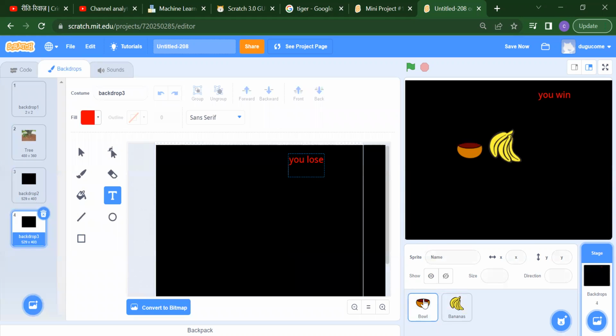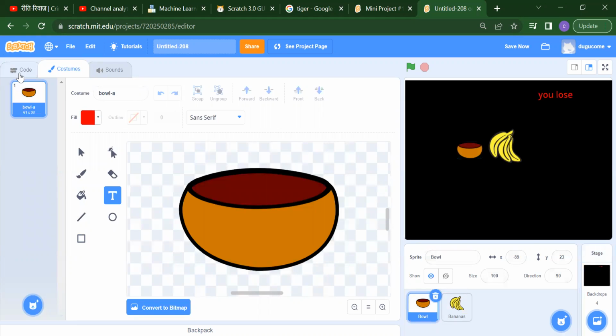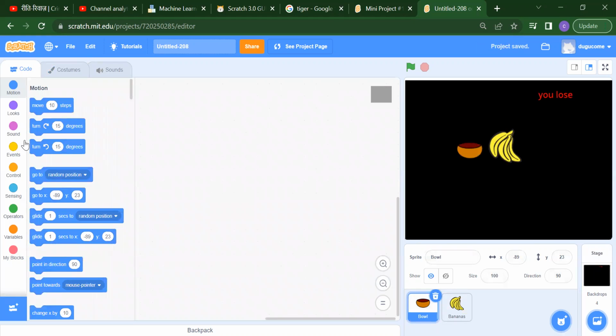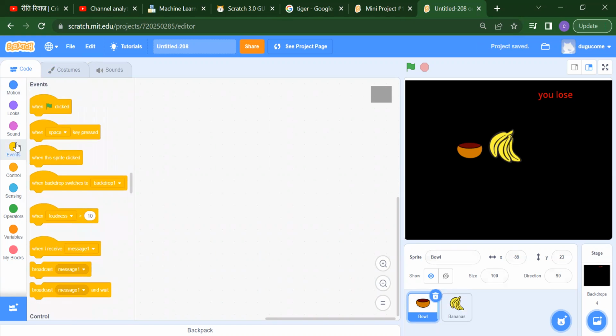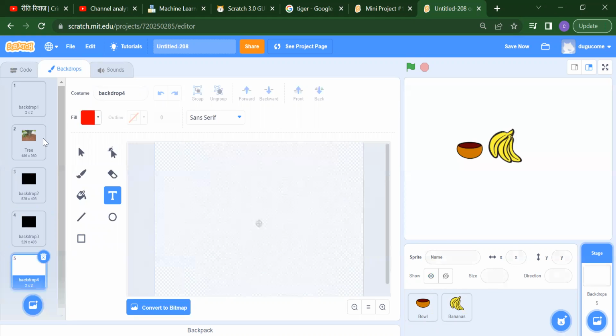So now we have to start our coding part for the ball. Always, first we have to start from the event. Which event will we add here? We have to start from when space key is pressed. Okay, and we have to create one more backdrop where we write the information: press the space key to start your project.